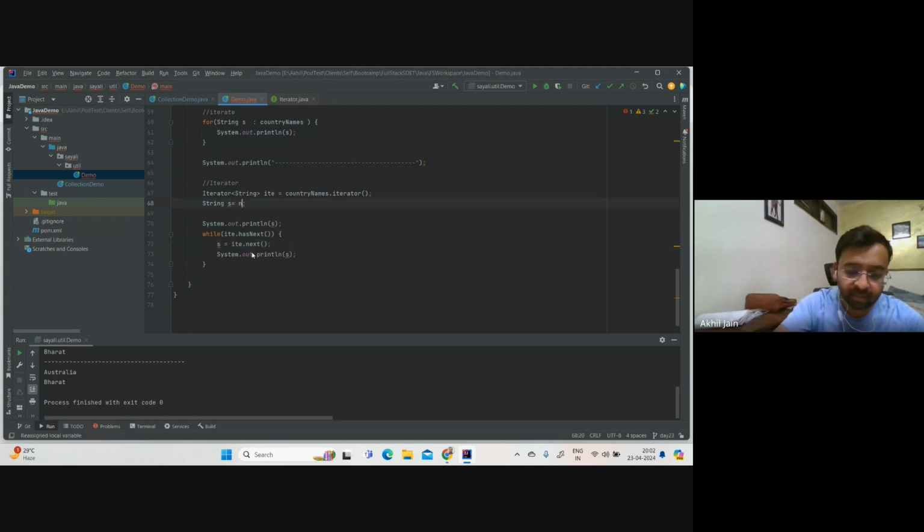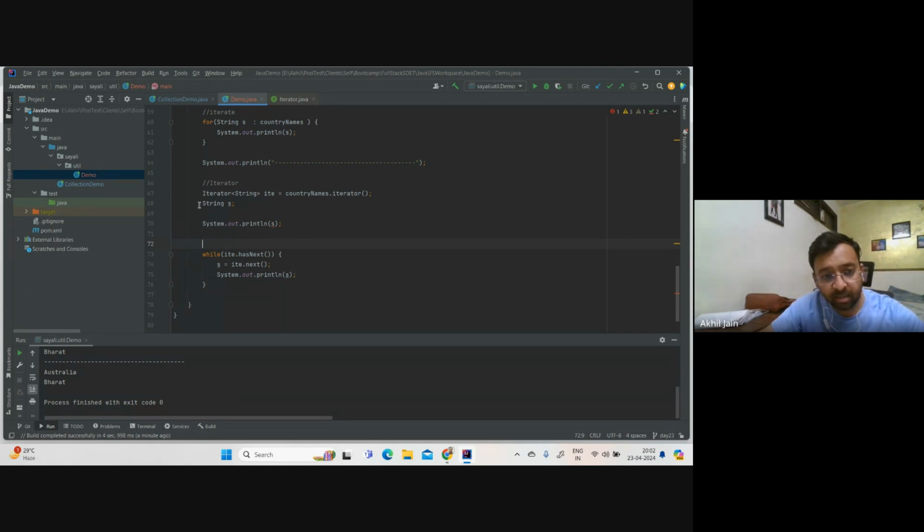But I would still recommend that you do it whenever you are creating a local variable, because you can see here at line number 70 it is complaining. Line 68 runs first, then line 70 will run, and after that 74 will run. So now the compiler knows that the s variable has not been initialized. That's why it is complaining. If you do this after this, it is still complaining because the while loop may or may not run. The compiler is very intelligent, making sure that something of that nature is happening.